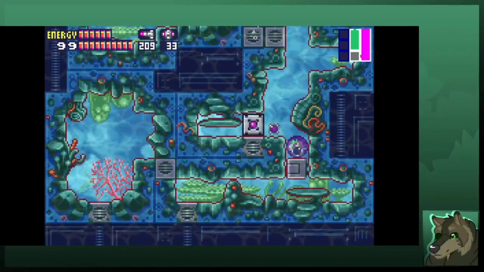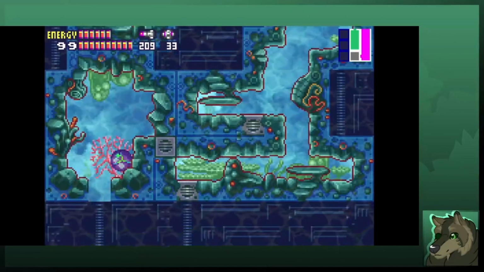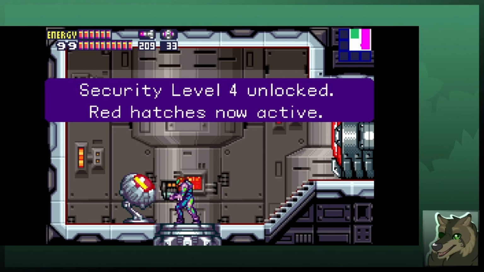Right here. Another secret passage right here. We have our way in. Oh, what's this? The red security room, thus allowing us access to everywhere. How amusing.